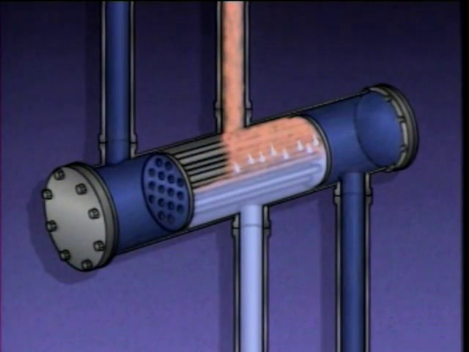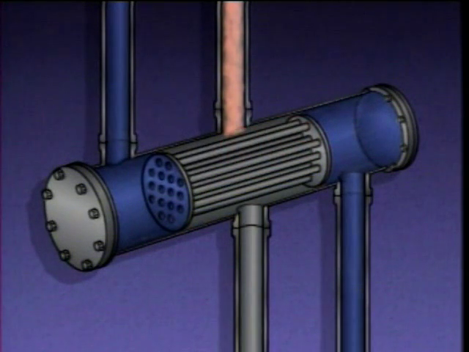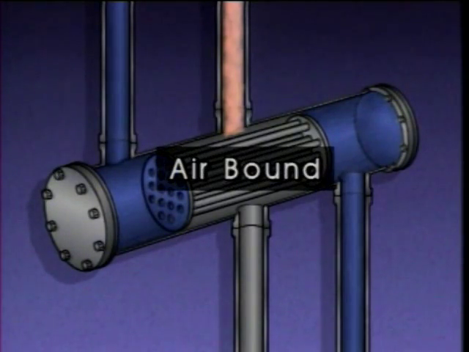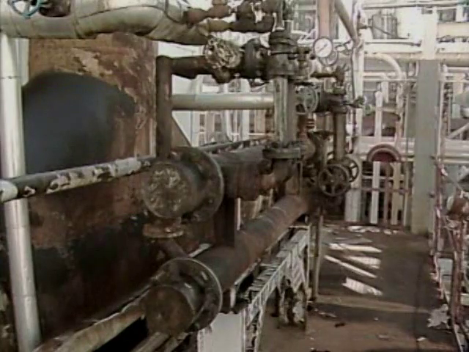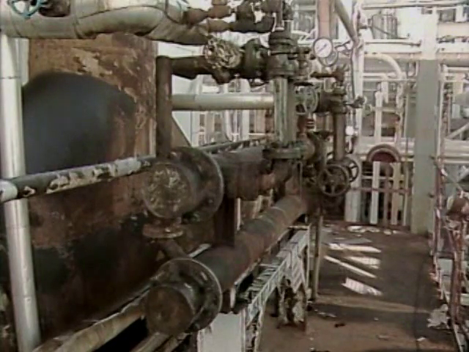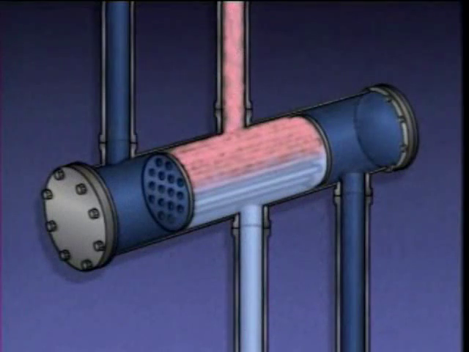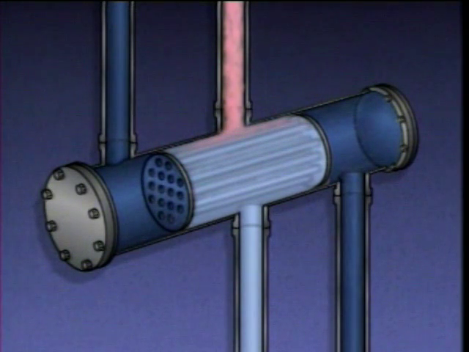Now, even though the low pressure inside a condenser is necessary for it to operate, it can also lead to some undesirable conditions. For example, there's always a chance that air will be drawn in through leaks or with the vapor flow. Air won't condense, and if it's allowed to build up, it can eventually fill the condenser and stop the flow of vapor. If this occurs, the condenser is said to be airbound. To prevent this problem from occurring, air removal systems, such as an ejector, are normally connected to a condenser. A similar problem can occur if the condensed liquid isn't removed. As with air, if the liquid is allowed to build up, it can eventually block the flow of vapor.